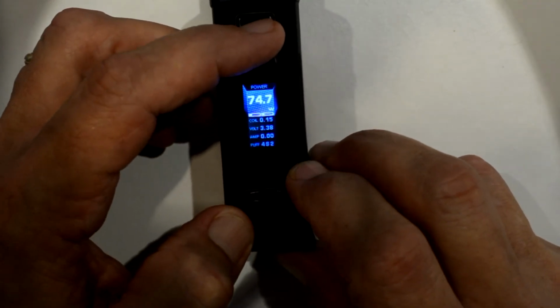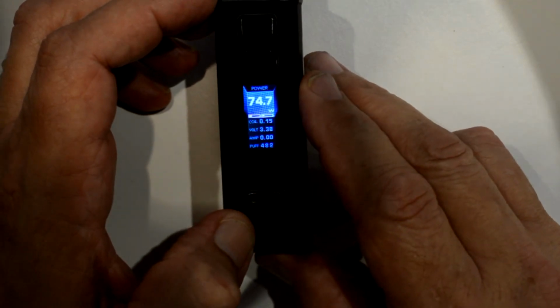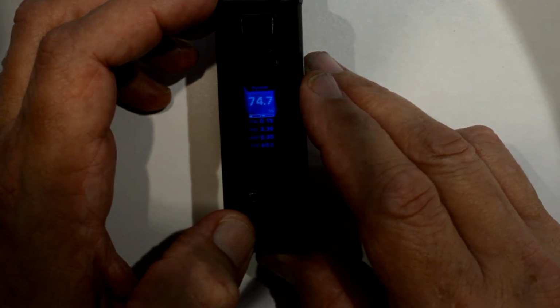So I'm going to get out of that. Okay, and back to the main menu. And that's about it for navigating it. Pretty straightforward, not difficult to navigate, not a whole lot of extra little options in there, just what you need. It does a fine job with that.